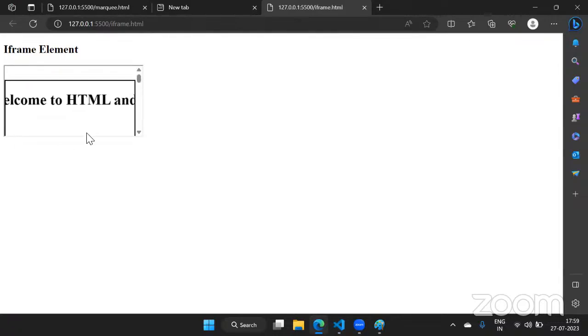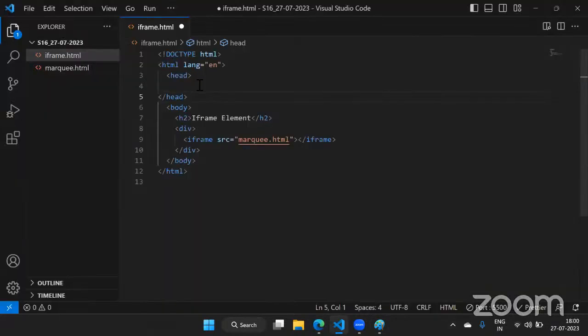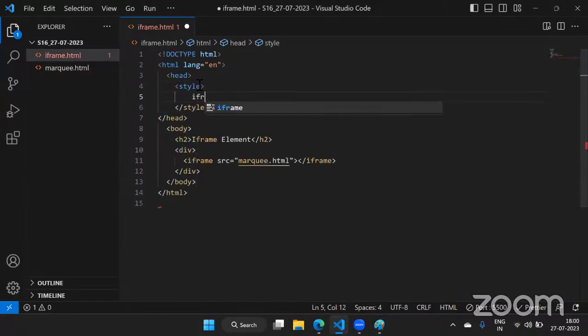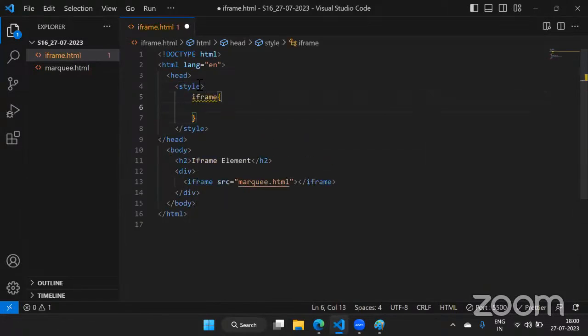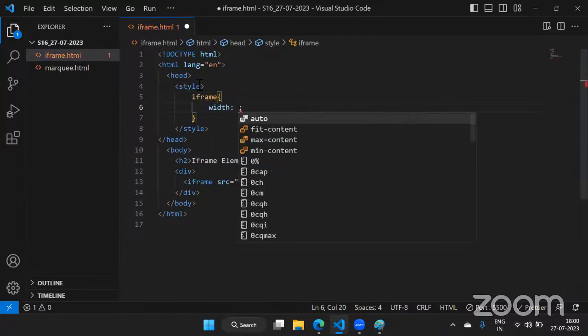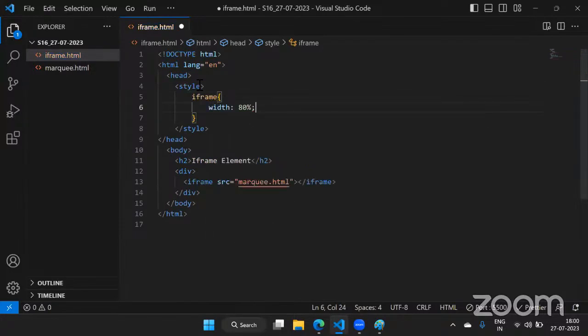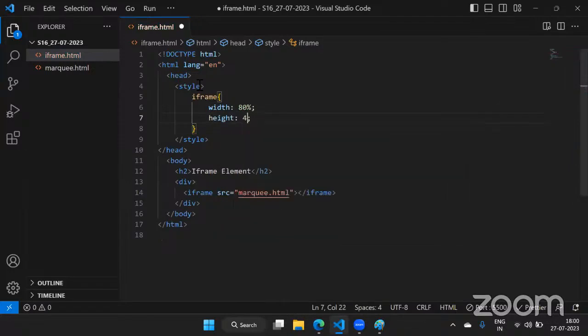Now this is the default size. If you want, you can increase and decrease the width and height of your iframe. So let's suppose I'm just going with a style tag, selecting the iframe, and I just want to give the width something like 80% and height something like 400 pixels.